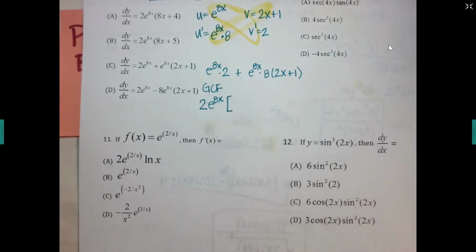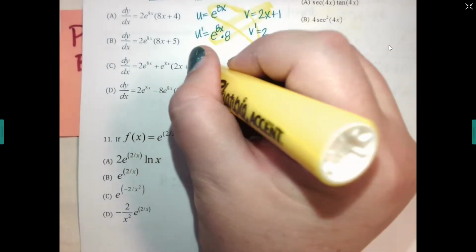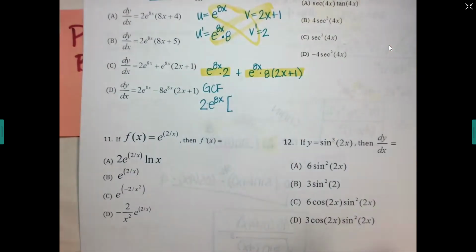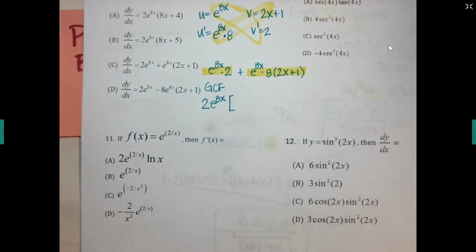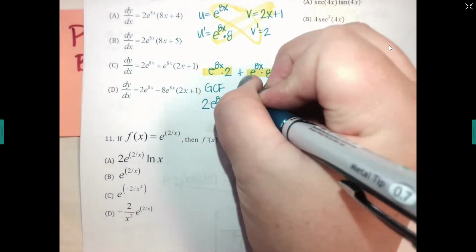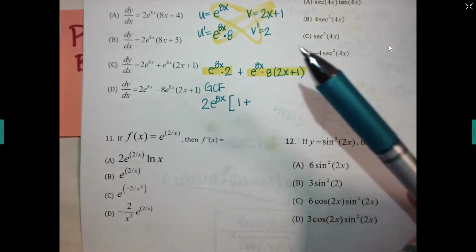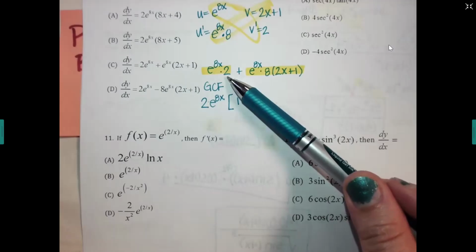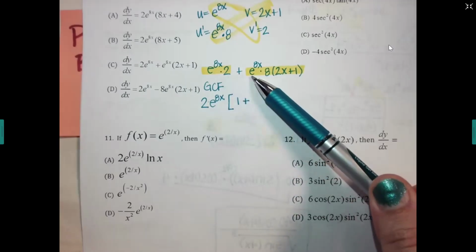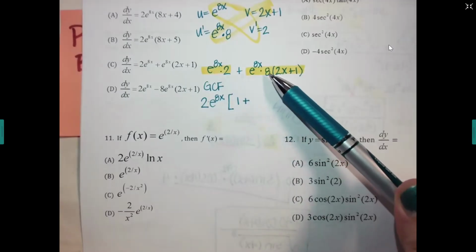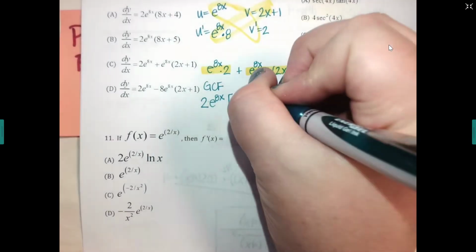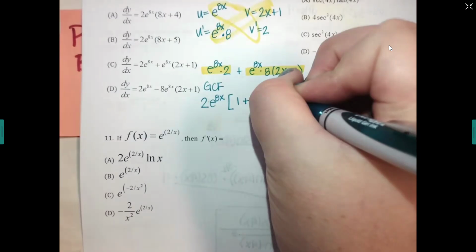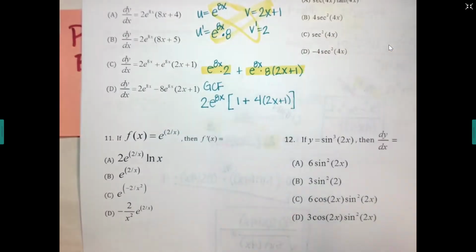Now, from the first term, so we have this and this, how much of the first term am I pulling out as a GCF? Literally all of it. You have to leave something, so just leave a 1 in that spot. So I'm leaving a 1 for the first box. Then for the second box, I'm taking out the e to the 8x and I'm taking out a 2. How much is going to be left from the 8? A 4. And then also the whole 2x plus 1 is going to be left behind.